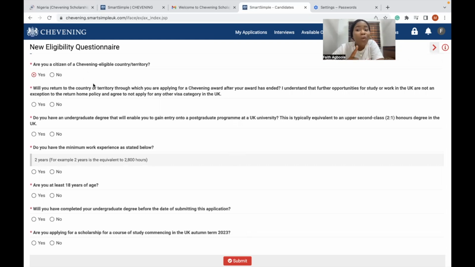Bye-bye. Will you return to the country or territory through which you're applying for a Chevening award after your award has ended? I understand that further opportunities for study or work in the UK are not an exemption to the return home policy, and I agree to not apply for any other visa category in the UK. So guys, if you know you don't want to go back to your own country, just end it here.